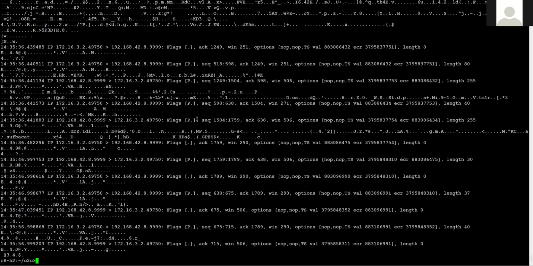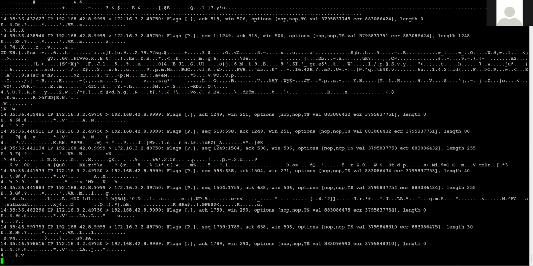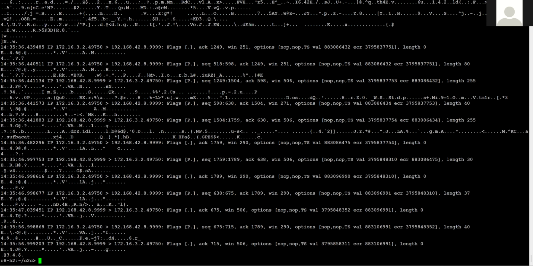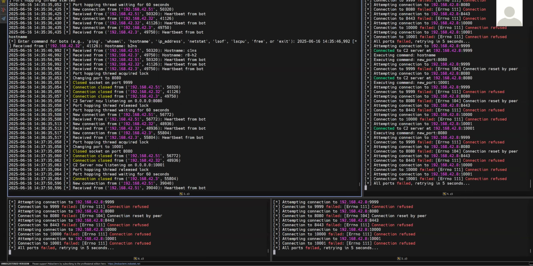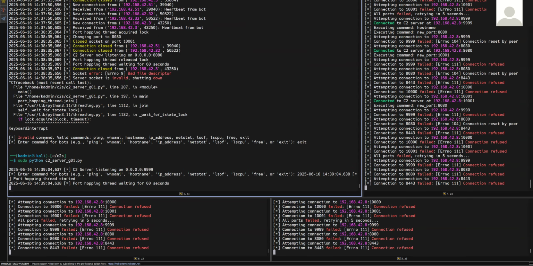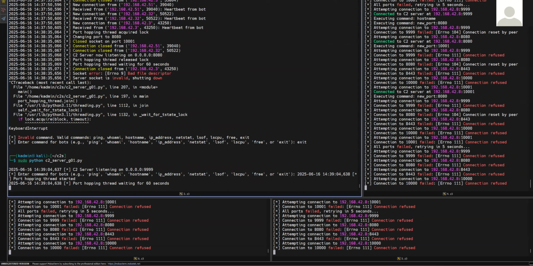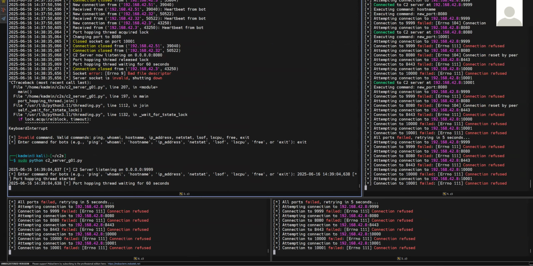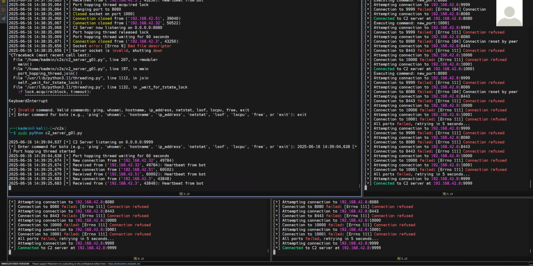So they are changing the port frequently, and the traffic is also encrypted, so it is very difficult to detect by just monitoring a particular rule. But if you look at this one, they have some beacon, a heartbeat signal. After they connect, they will send the heartbeat signal. Now it will try another port, and it will wait for 10 seconds to retry another range of ports. Once it's connected, it will send the heartbeat from the port here.